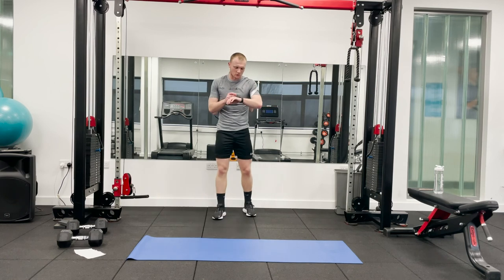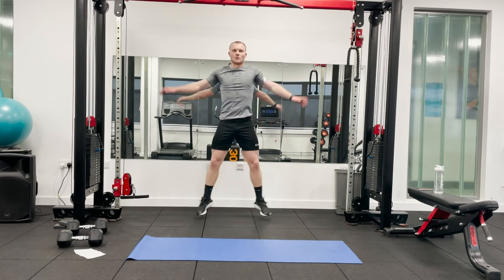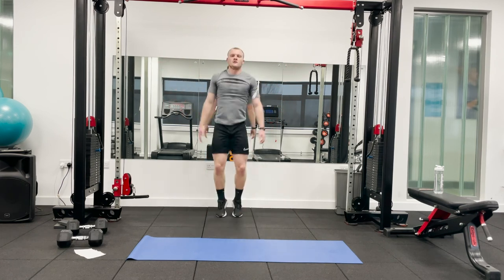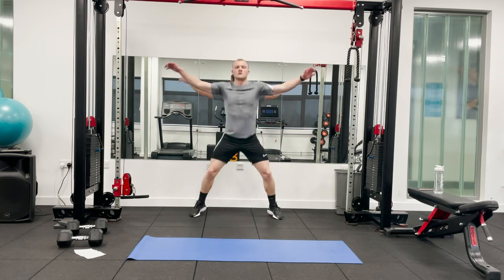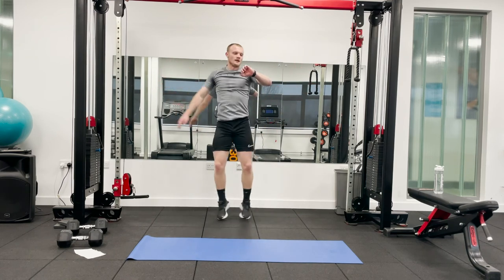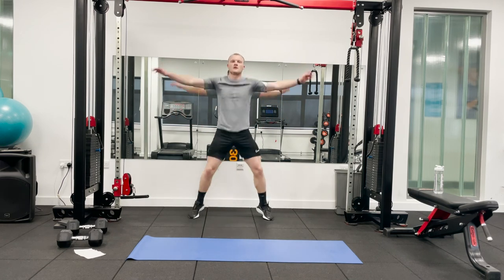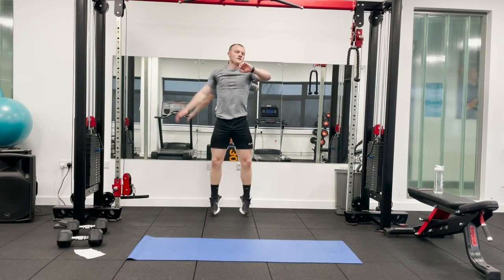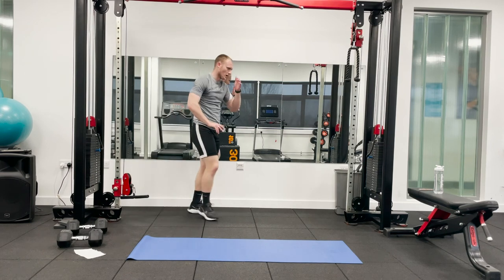Last little bit of work. 3, 2, 1, star jumps. Keep pushing, keep pushing. Nearly there. And rest. All done.